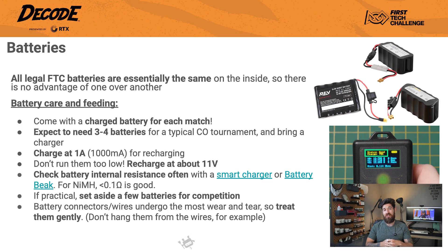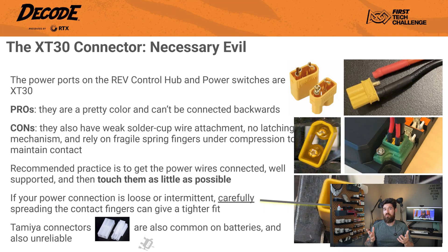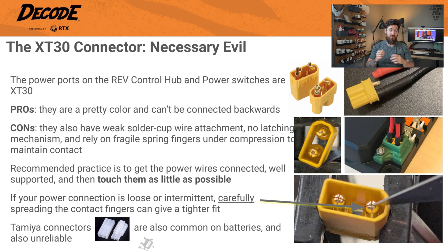In fact, it's even better if you ditch that XT30 connector altogether. The only good thing about the XT30s is that they're a pretty yellow color and they're polarized, so you can't plug them in backwards — and that's about where the good ends. The connections inside an XT30 rely on weak solder cups to hold the wire and there's no latching mechanism to keep them plugged in securely. That electrical contact is made up of really tiny fragile spring fingers that are always under compression, and over time they weaken and can lead to a looser, intermittent connection. A momentary power loss is all it takes for your robot's control hub to lose connection mid-match. If you notice a connection feels loose, you can very carefully use a fine box cutter blade to slightly spread out those split contact fingers inside the connector — but it's really a temporary fix. And frankly, those giant Tamiya connectors are also just as unreliable.